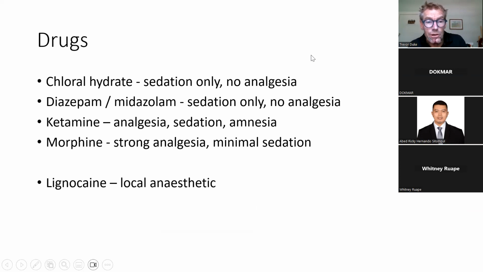So I just wanted to go through a few of the drugs we commonly give for procedural sedation and say how they're a bit different. So chloral hydrate is obviously an oral agent, and it's used for sedation only. It doesn't have any analgesic properties. So if all you need to do is have a child sedated, then chloral hydrate's a good drug. If what you want, though, is because you're doing an uncomfortable procedure, you want the child to have analgesia, then chloral hydrate alone won't do it.